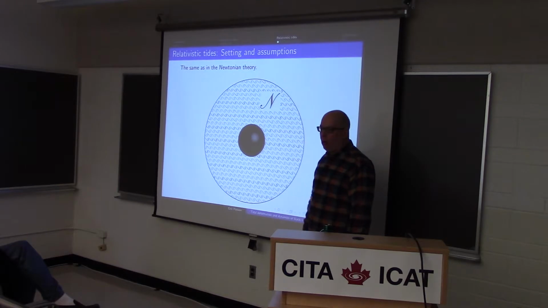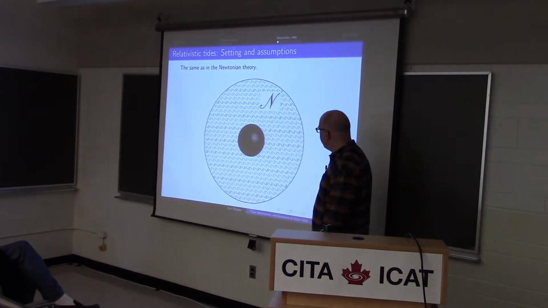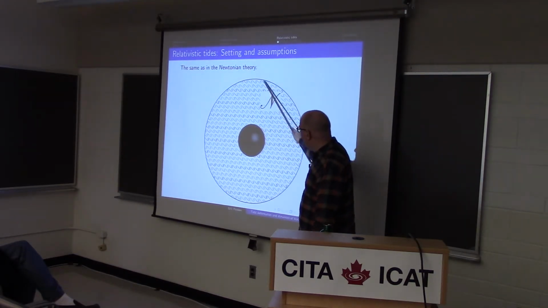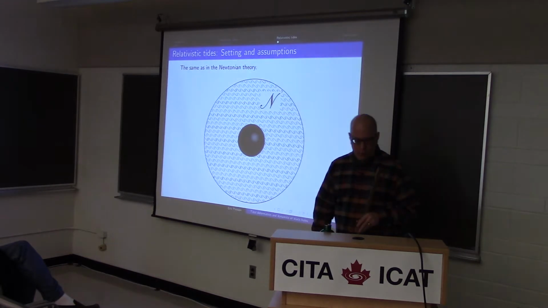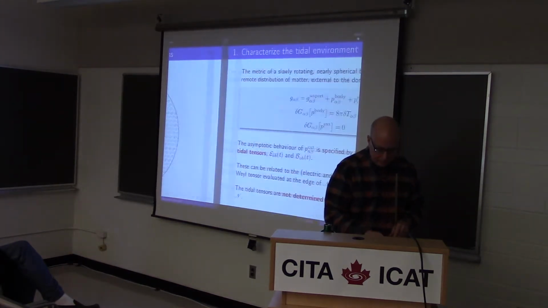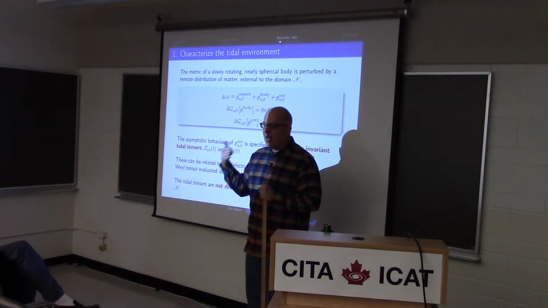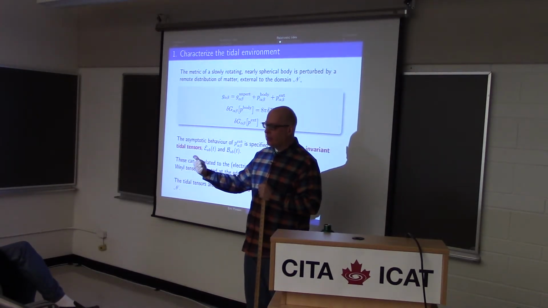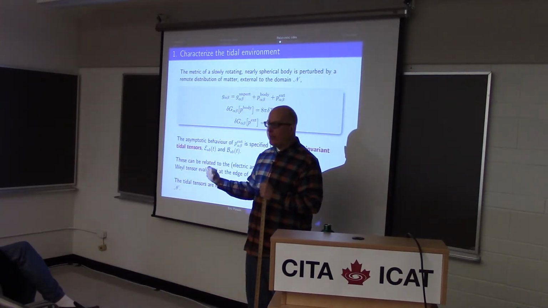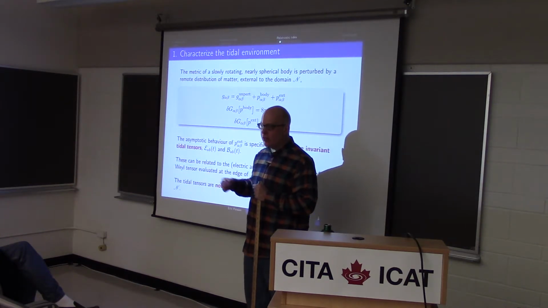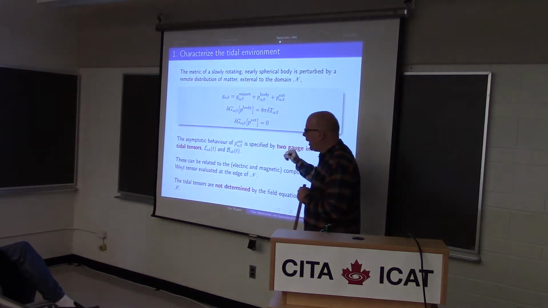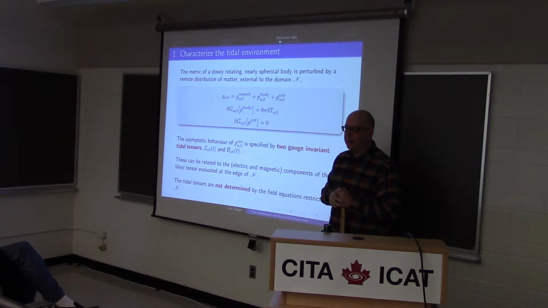So this could be a black hole. This could be a neutron star. For the time being, I'm not going to specify what that is. And I'm working in the same domain that I specified previously. Of course, now I'm doing general relativity, but my same assumptions about how weak the tidal interaction is, how weak the tidal forces are, how weak the deformation is, I apply. How slow it is, I can apply in the same way.